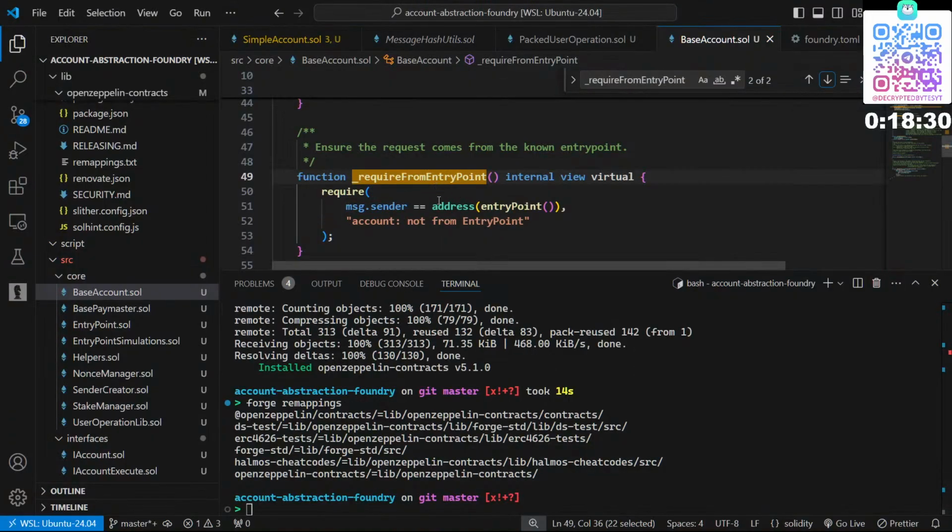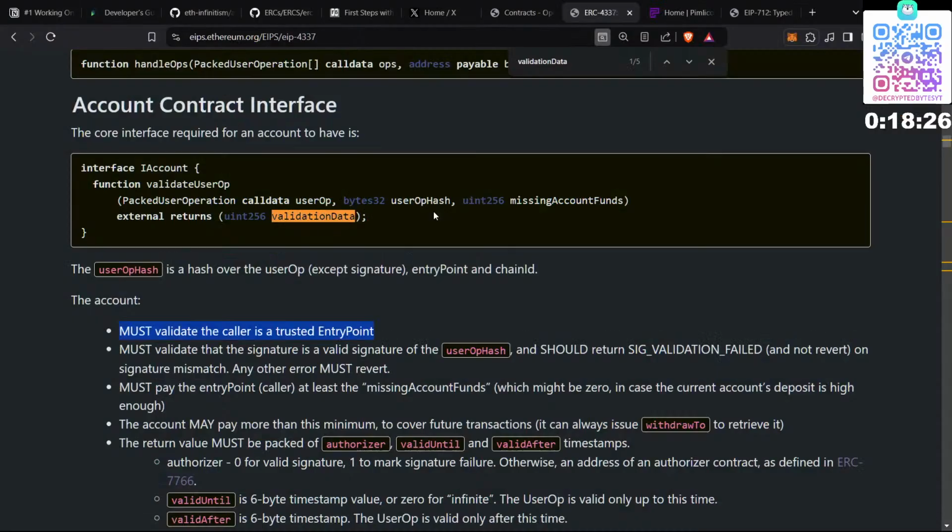Caller is trusted entry point. Trusted entry point is any entry point that we have defined in the account contract. Then it should validate the signature of userOpHash and should return SIG_VALIDATION_FAILED on signature mismatch. Any other error must revert. Okay.